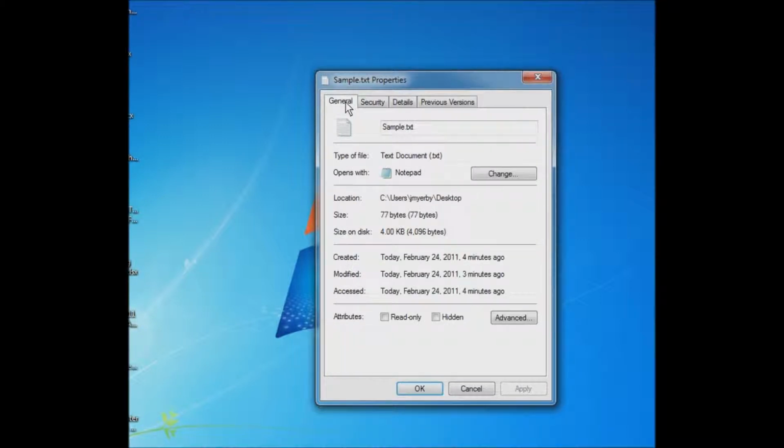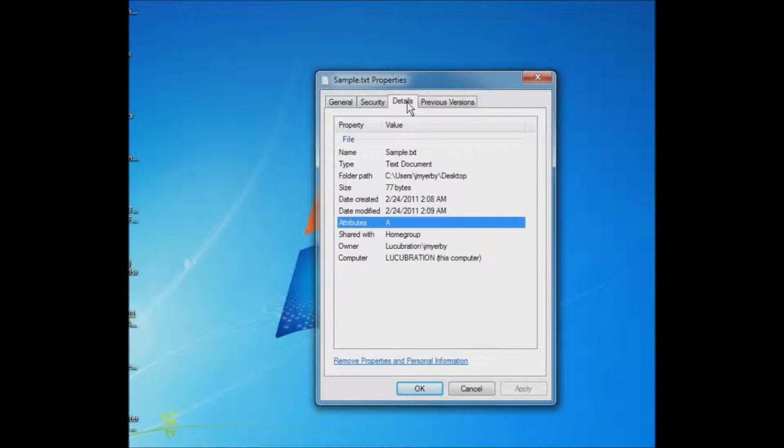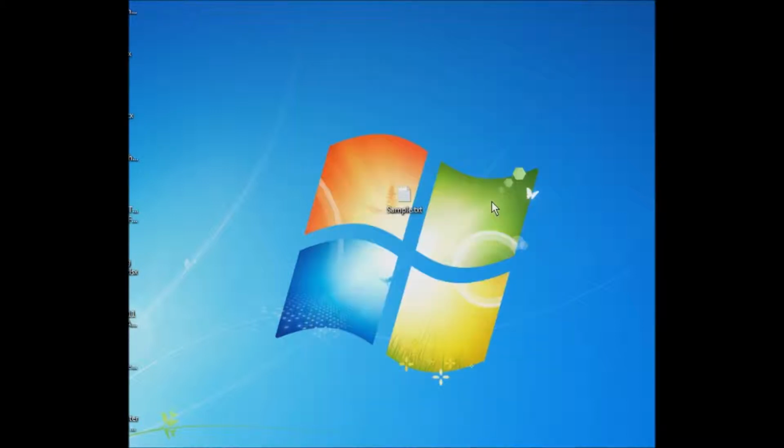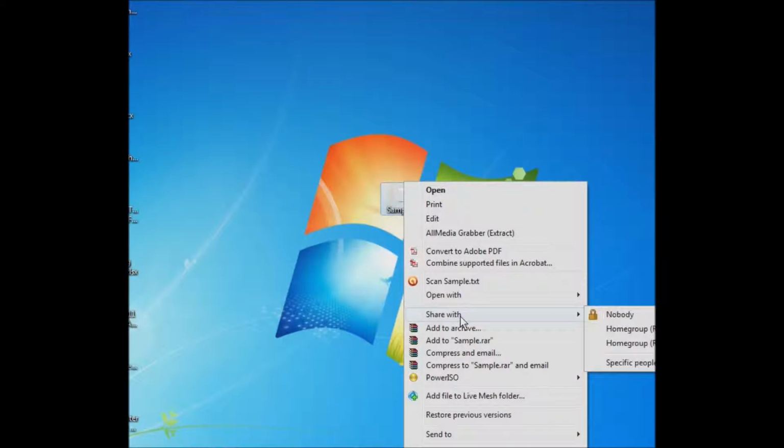Let's see. Oh, in the example that I'm helping you through, actually we're going to right click and say share, and we're going to say specific people.